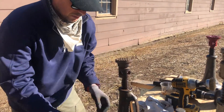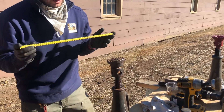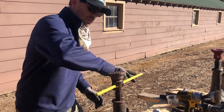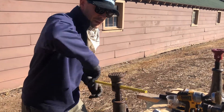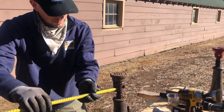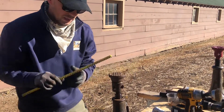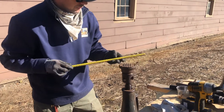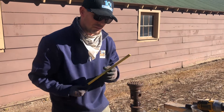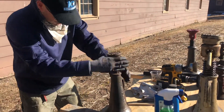Something else I wanted to point out — we had feedback from a volunteer saying they kept losing the rebar that we use with our screw jacks. When we're lifting a building you might not have the ability to do a full 360 because the building will be in the way. Someone said they kept losing the rebar because it was rusty and blended in with the dirt. So we took their suggestion and painted them — thank you whoever made that suggestion.